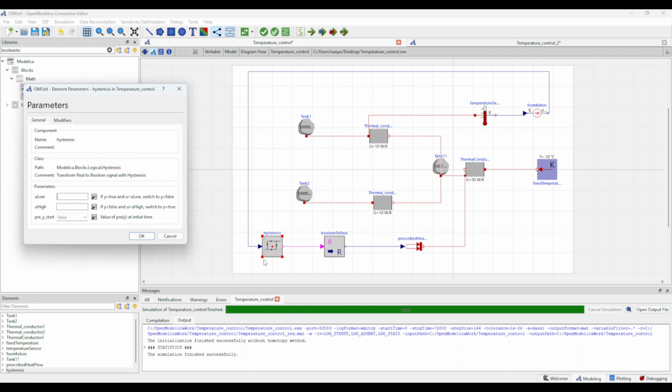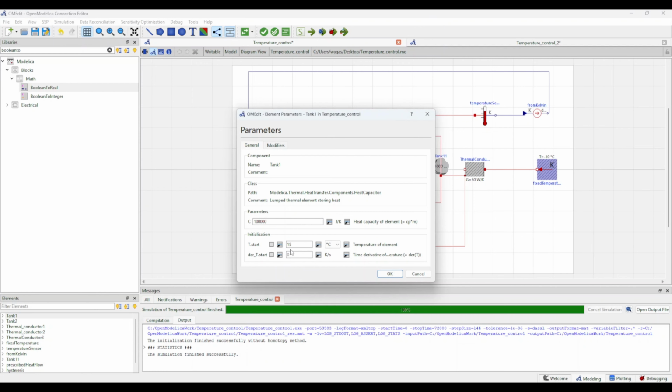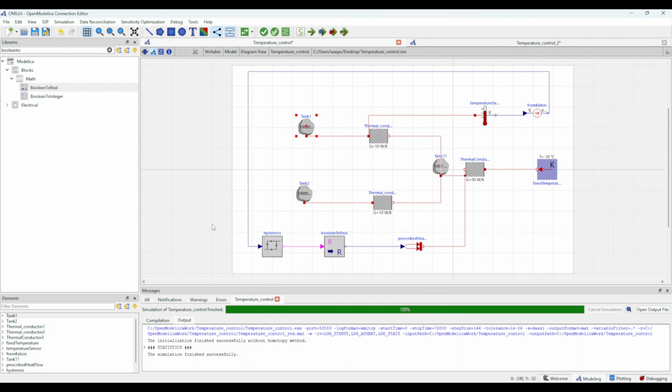It means when we want to maintain temperature, let's say 10 degree, I will say u low is 10 degree and u high is, let's say I want to maintain at 13 degree. Then we have to define the initial state. We can define true or false. Let's say true. Just in a minute you will know. If I go inside this tank, you can see initial temperature is 15. It means the initial temperature is higher than the high value. It means our state is true. So when our temperature is higher than that, we do not want to have any input. Or you can say in true state, our heat input should be 0.